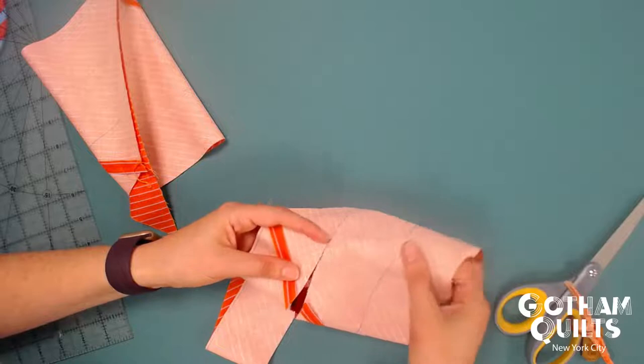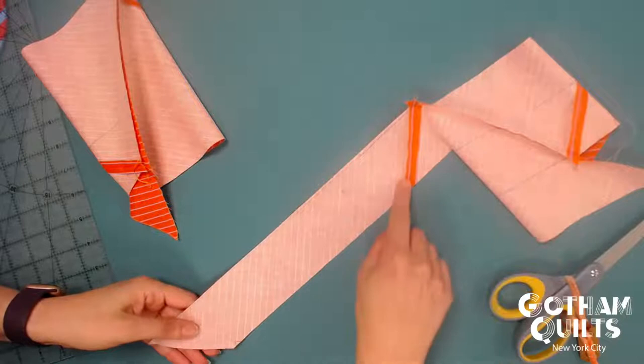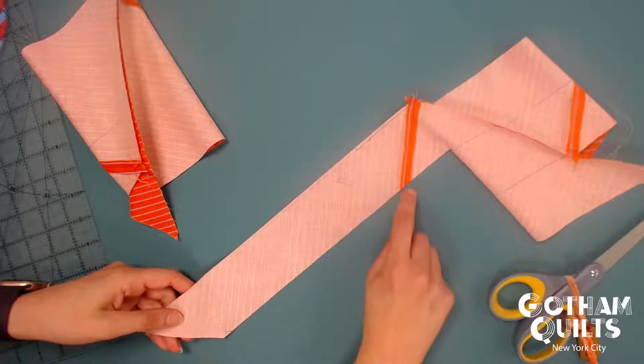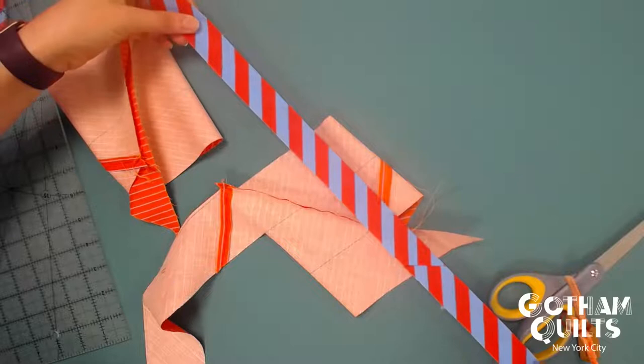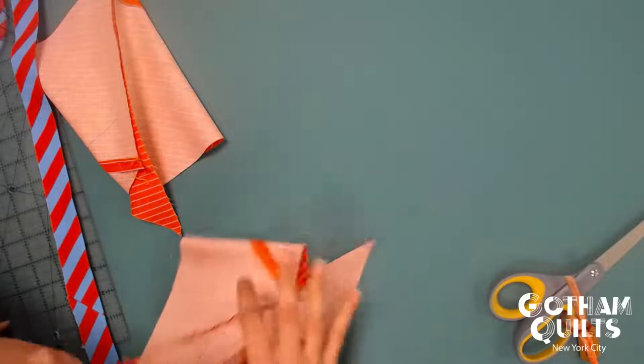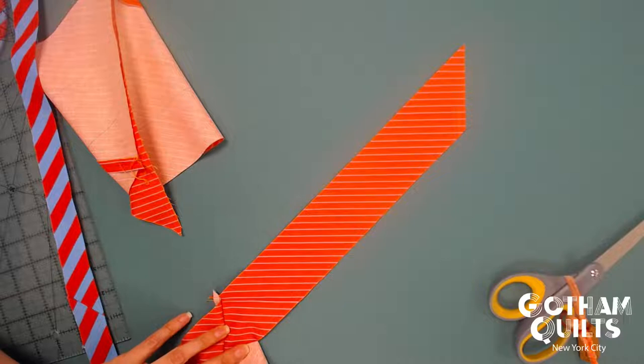So you see how I've cut past this seam? Don't pay attention to how badly I cut that. So now I have the beginning of my bias strip, and I'm just gonna keep cutting until I've cut it all apart, and once I fold it in half and press it, I will end up with a barber pole. And because this print has this tiny stripe, look how cute this barber pole is. I can't wait to use this for some project. So this is the basic concept.